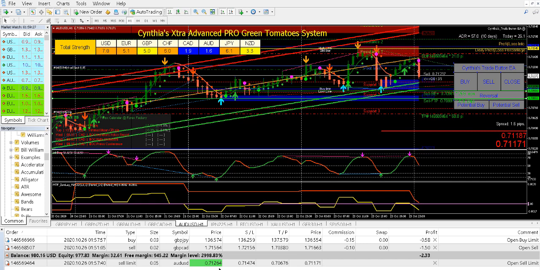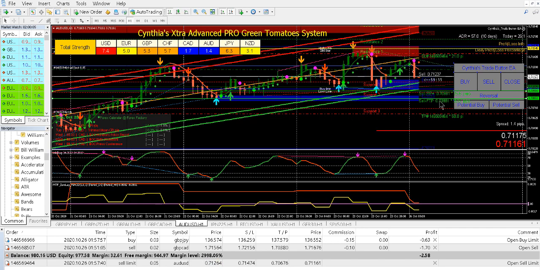So what that does is, instead of placing a sell trade here at the bottom of this candle, you can see I have 27 seconds left on this candle. I didn't place a trade at the bottom of the candle. I'm hoping that it's going to pull back on the next candle and trigger my potential sell, which is my sell limit. It'll trigger it if it pulls back to 71.26. And then we'll be in the sell trade. Then this sell limit won't be in this window anymore. It'll be up here. That's how you work the potential sell and the potential buy.